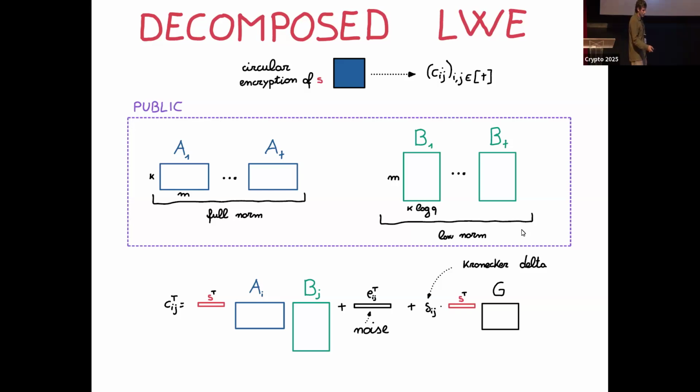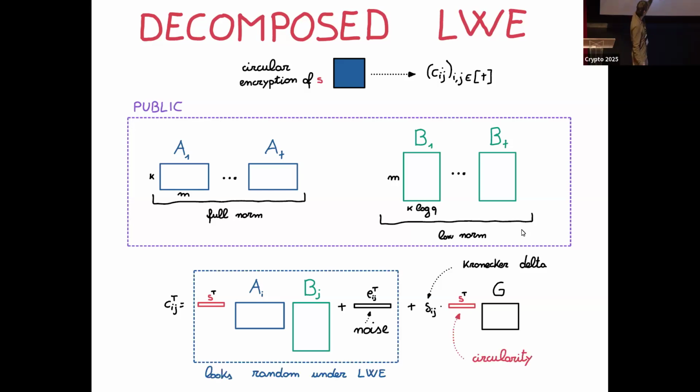And yeah, it turns out that this part on the left in the blue rectangle can be proved to be random under LWE. Essentially you have a hybrid in which you use LWE with respect to the matrices Ai and the secret S. And then the second hybrid uses the new secret and the matrices B. However, there is the circularity because we have S also on the right side. And that is why we had to make a new assumption.